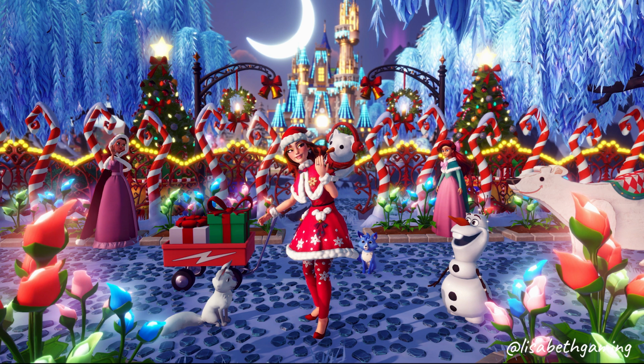I fed 2 foxes that were in the area and pushed them to where I wanted, and I was fortunate that it happened to be the blue and white ones, which went really perfectly with what I was going for. I also brought Belle and Ariel into the area, and I trapped them in with rocks, which is a really great way for trapping characters and critters in your Dreamsnap area. The rocks are small, so they are either unnoticeable or they can be placed outside the camera frame without interfering with the shot. And finally, I chose to pose with the new Snowman Raccoon for the most recent winter star path.